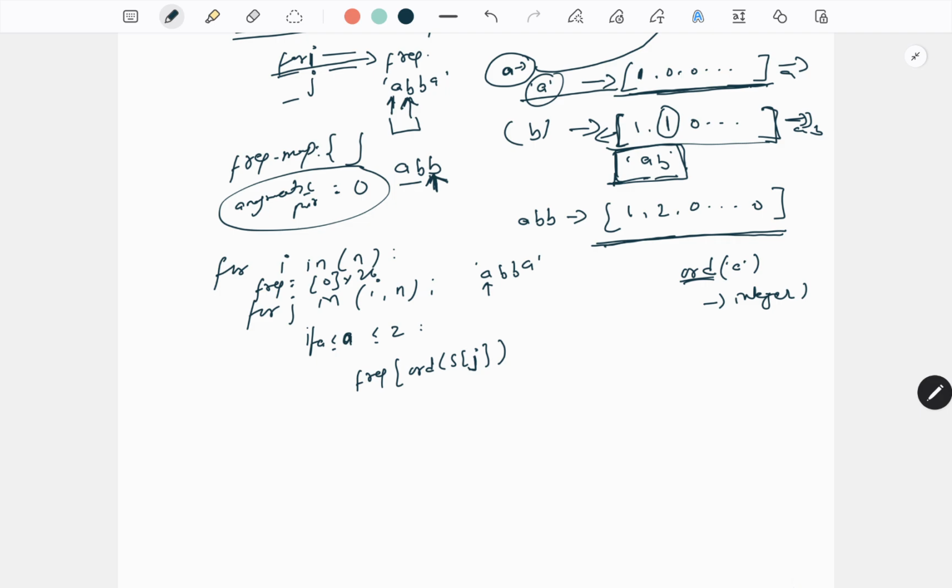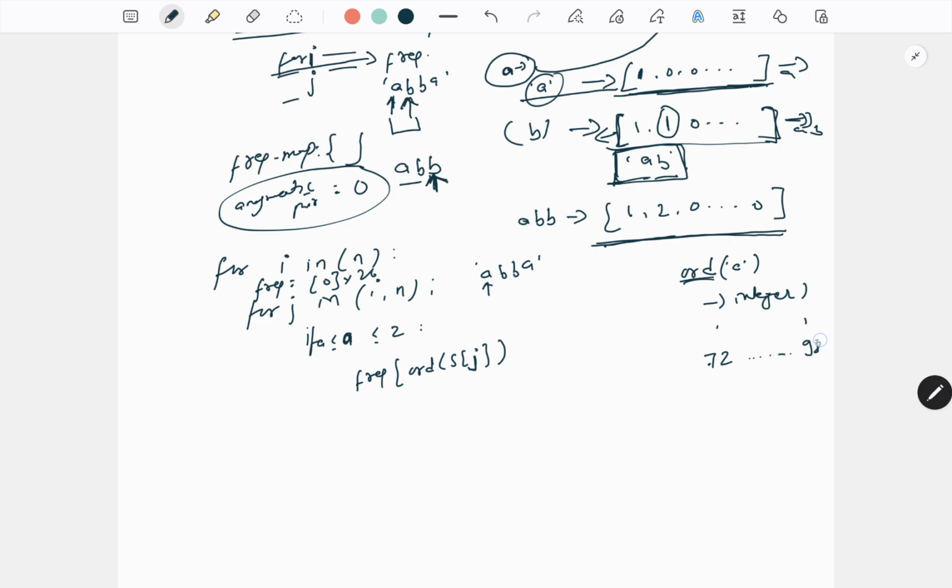In a computer, the integer representation starts from somewhere. Let's say your alphabet representation starts from 72 and goes till 72 plus 26.